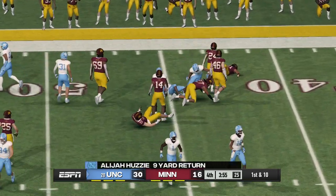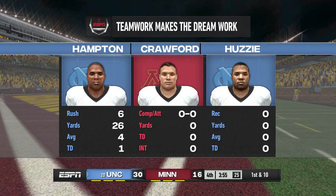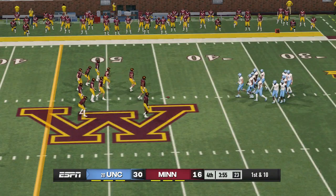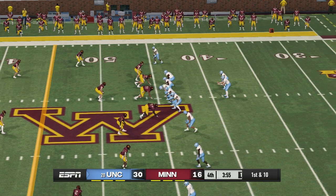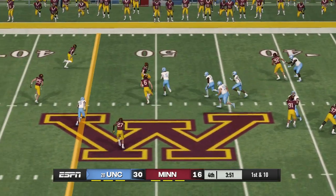He makes it to the 45-yard line. The Tar Heels offensive coaching staff's got to be asking the question, can we do this every week? Well, I think any great offense comes in with a plan, with an ability to run and to throw. And because this defense is so determined to stop the running game, you kind of turn the page in the playbook and you start to throw the ball more. They've recognized that, and they've done a very nice job of executing.